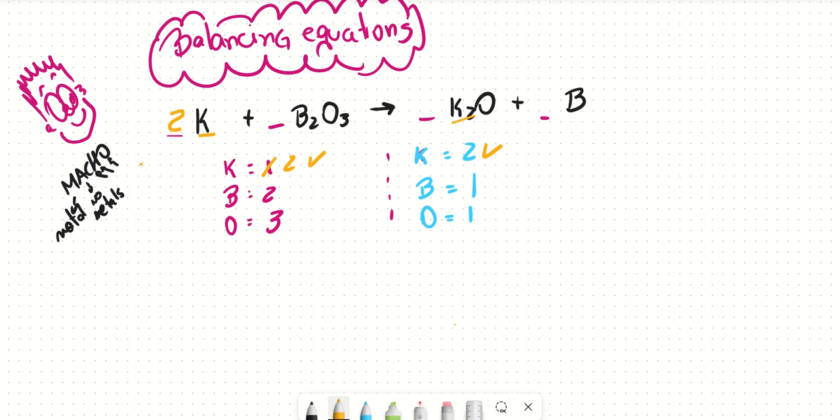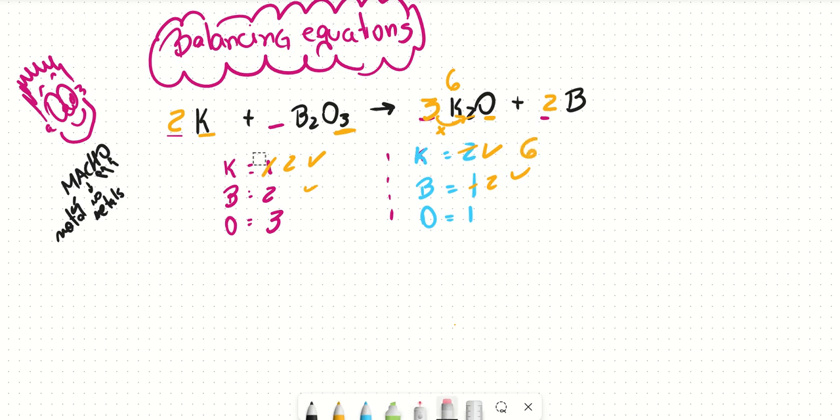And then I will go to the bottom. I have 2 borons on this side and 2 borons on this side. But here I have 3 oxygen and here I have only 1. So imagine if I fix that, it's like, oh, okay, it's right. But then I look at this and I should put 3 oxygen over here to have 3 over there. And then I realize that 3 times 2 is 6. So now I have 6 instead of 2.